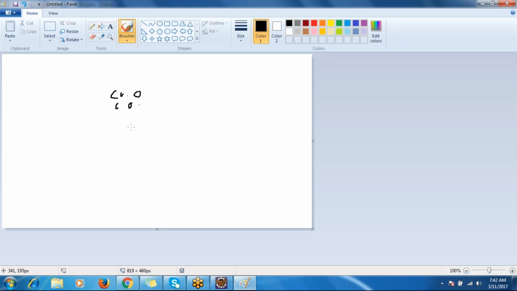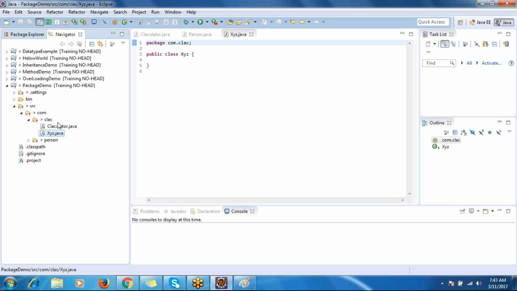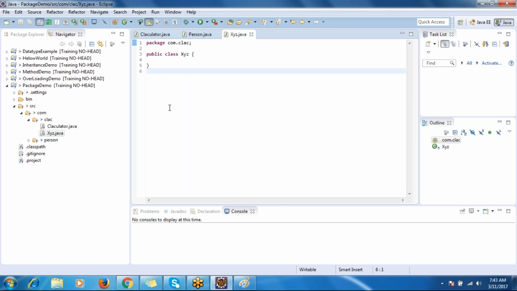You create different packages. So all operation related classes you can write in one package. All new patient registration will be under one package, correct? So like that you can segregate and create your own packages. So you got the purpose of the packages. In real time we have to follow these standards.